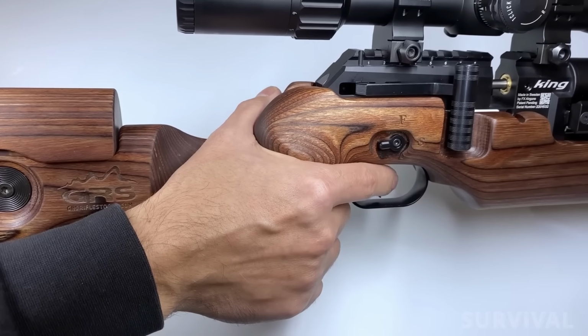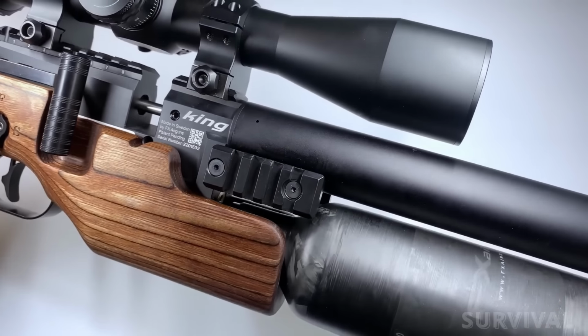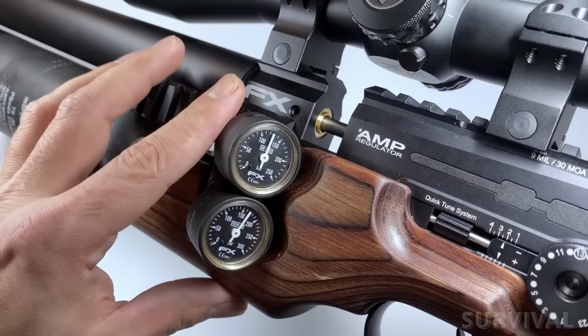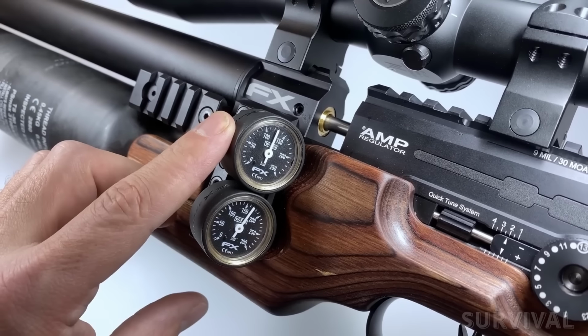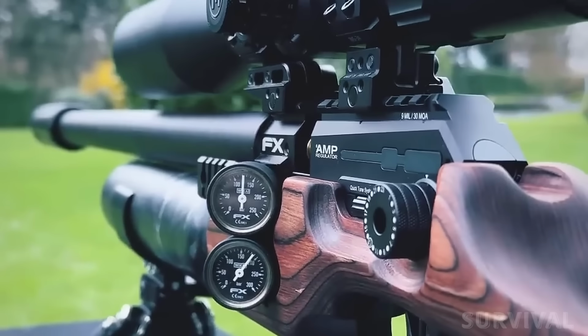as it sits in a custom-tailored GRS stock. The main Picatinny rail is now inclined 30 MOA for longer ranges, and just forward of the receiver on the left and right side, there's more Picatinny rail for accessories. Dual-angled high-precision Wika gauges are set to monitor the bottle and regulator pressures. This way, you can keep track of both pressures while shooting, even from the shouldered position out hunting.